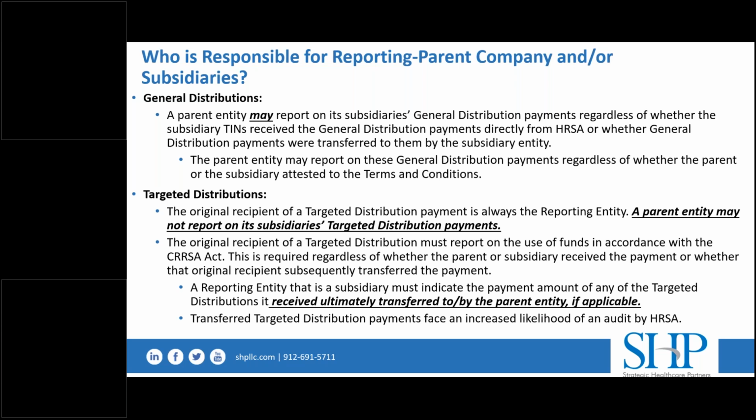basically all this is really saying is that it's the difference between whether or not a parent company or the actual entity needs to report. And I won't spend much time on this because I don't think it applies to too many people on the phone. But the basic upshot is that if it's a general distribution, the parent may report as a group for its subsidiaries. If the money was shifted up to them, you can report at the parent entity or report at the subsidiary entity. It doesn't matter. But for targeted distributions, because they were paid to a particular entity, the parent entity may not report. The actual receiver of the funds, even if you have a parent that you transferred the money to, the receiving entity has to be the one that fills out all the reporting and does the reporting underneath that.